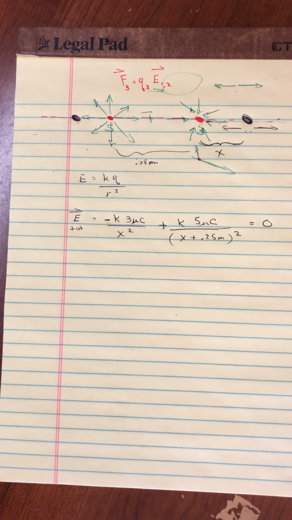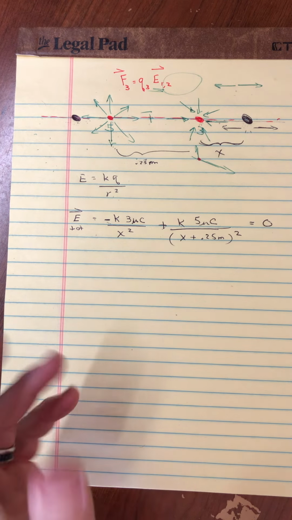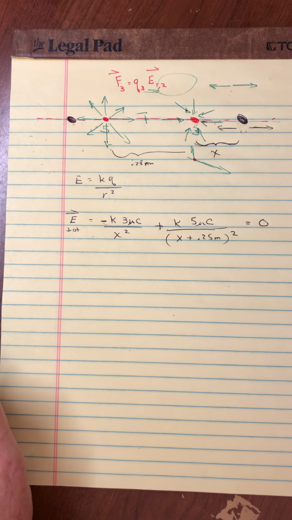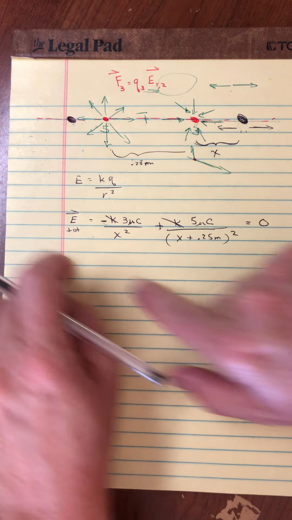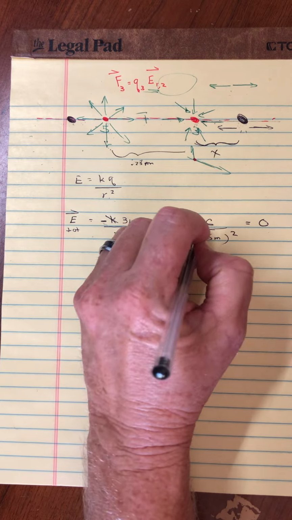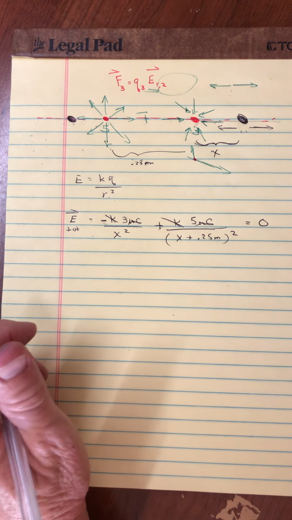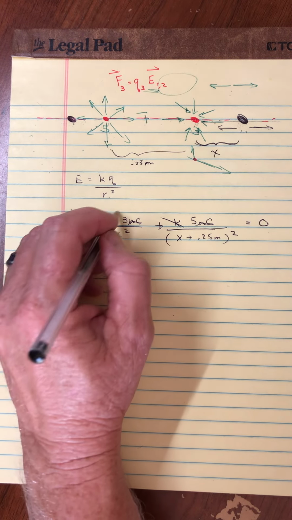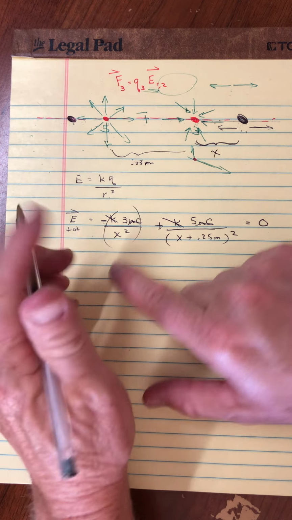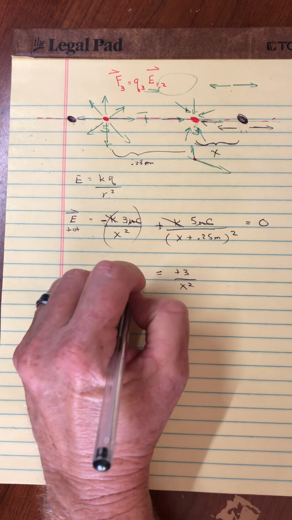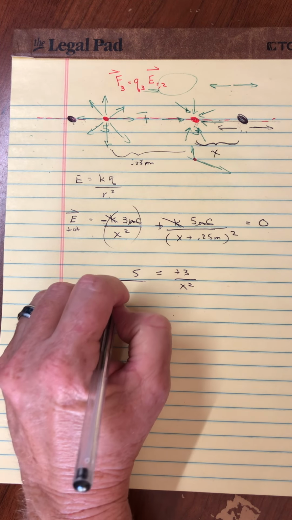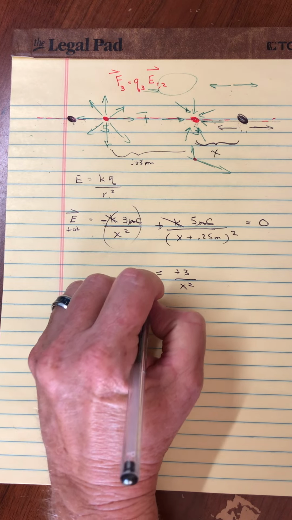And of course, the goal is to get that equal to 0, because if the field is 0, then multiply that by whatever charge you put there. You could put a lot, you could put a little, you could put positive, you could put negative. It's just going to come out to be 0. Which is really very nice because you can factor out a K and divide it, so it goes away. You could even factor out the microcoulombs and divide by it. So that's going to go away. Then you're left with a negative 3 over x squared, which when I move to the other side becomes plus 3 over x squared. And then this one is the 5, again without the microcoulombs, over x plus a quarter squared.